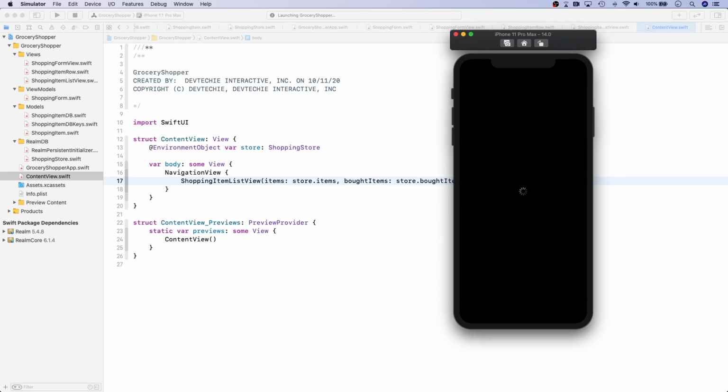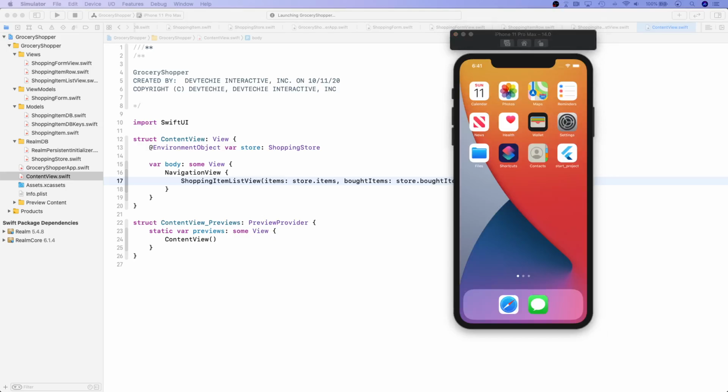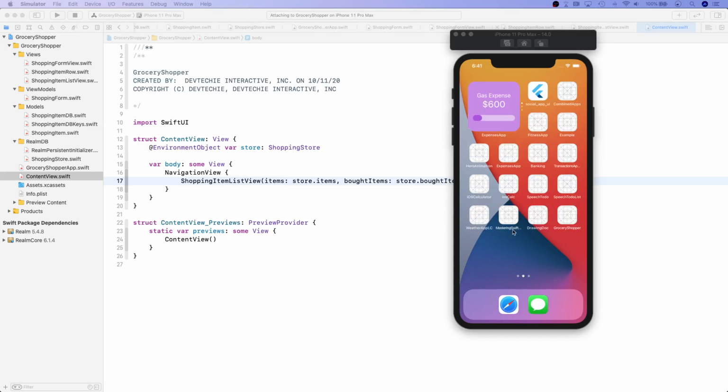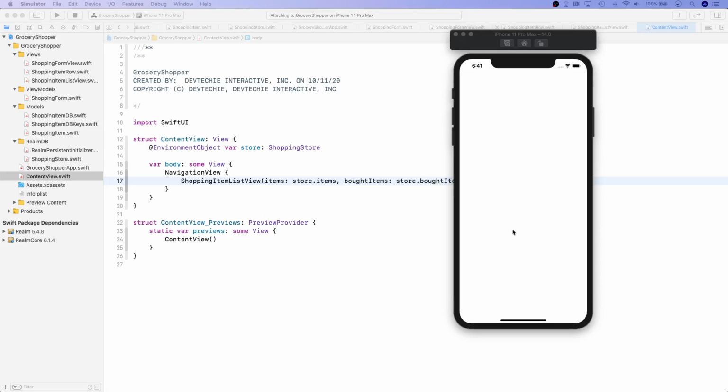Now it's launching. Should launch any minute. Okay, there we go. The first time it's going to take a bit because it's attaching the debugger and everything, so it takes a bit longer for the first launch, but after that it's okay.